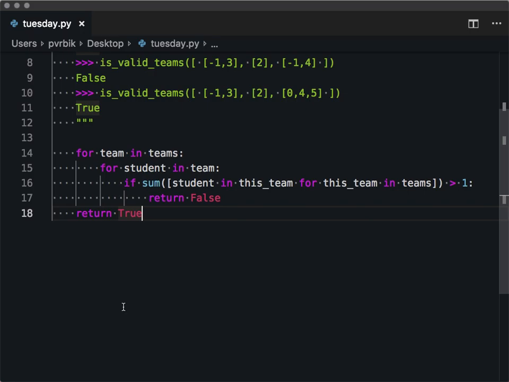No, the duplicates are within. I'm not saying that two teams are identical. I'm saying there's one member, say Bob, who's on two teams. I'm not sure using sets is going to identify that. You know that every student has a unique integer ID, right? Yeah. So if we do all the students, then we would have a certain number that all those numbers add up to. What if we took the numeric sum of every team and took the sum of all the teams in the big team? Some sums aren't unique. 1 plus 3 is the same as 2 plus 2, right? Plus negative numbers. You're not going to get unique sums adding up the teams. And anyway, this is way simpler than that technique.